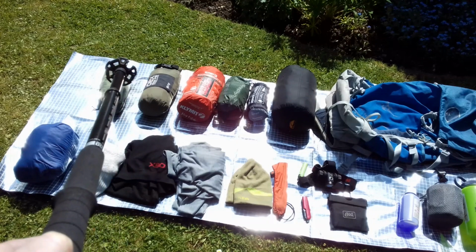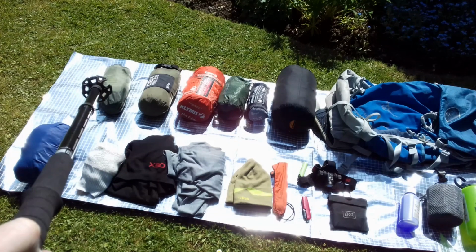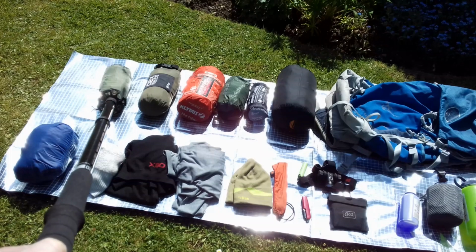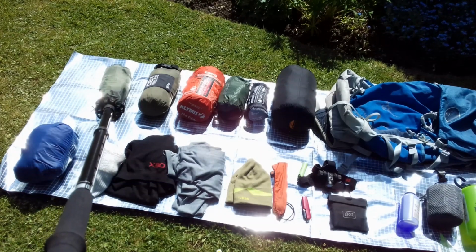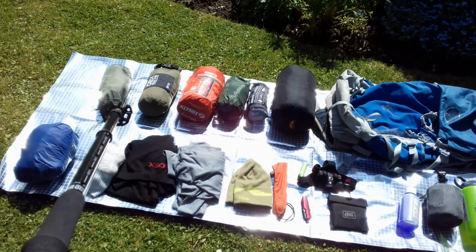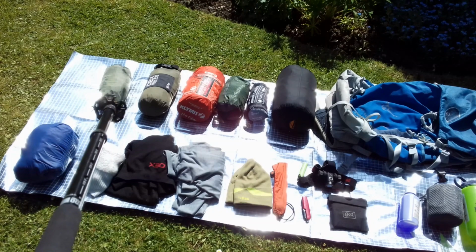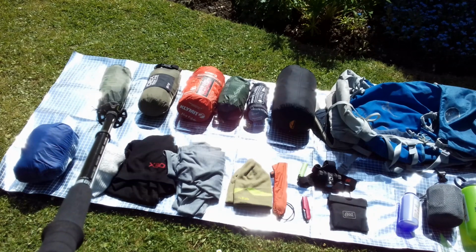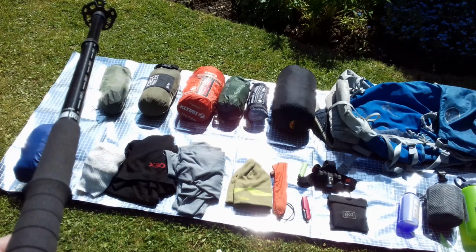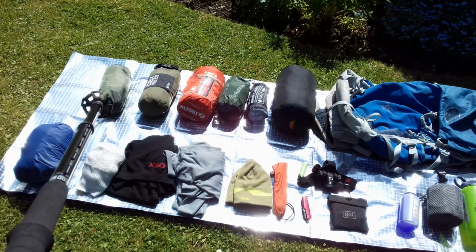And then finally, next door to that is the main shelter, and that was some cheap combat army poncho tarp thing. I've had it for years. It's slowly falling apart, so I'm in the process of looking for a new poncho tarp. I like poncho tarps because of the minimalist vibe, and the main thing is that it serves as your rain gear as well as your shelter. So it's multi-purpose. Inside that I've got the tarp, a couple of little guy lines, and five pegs.